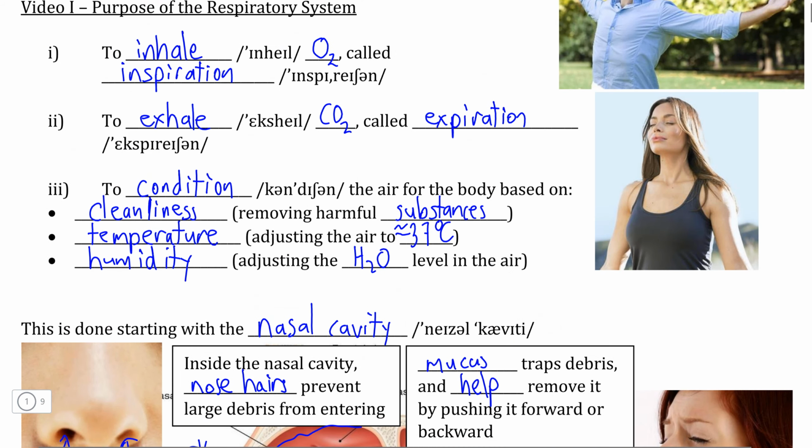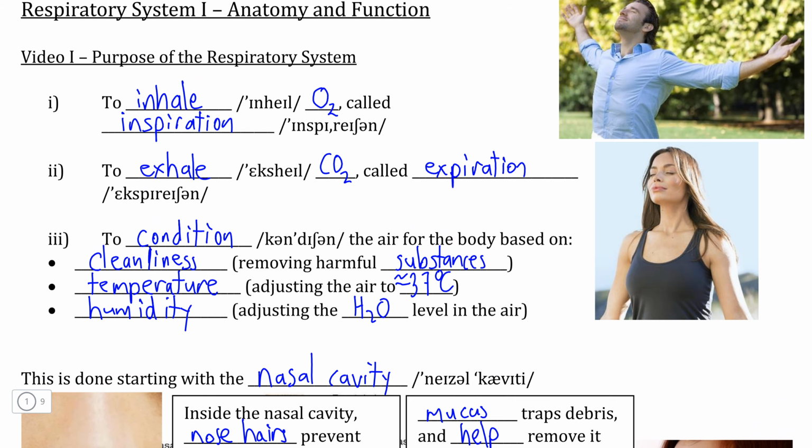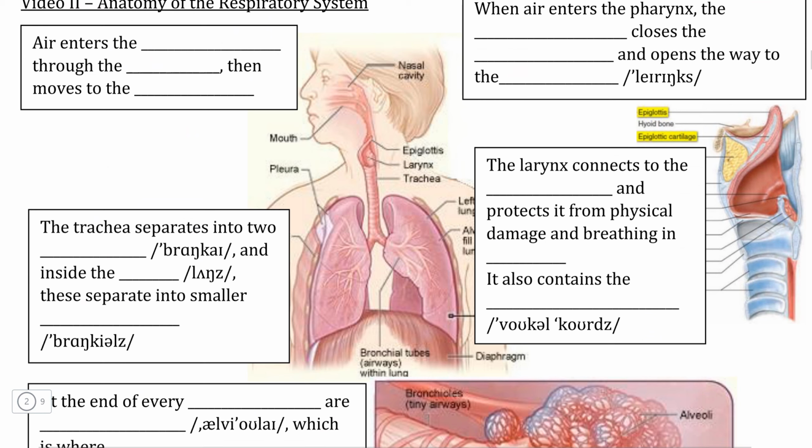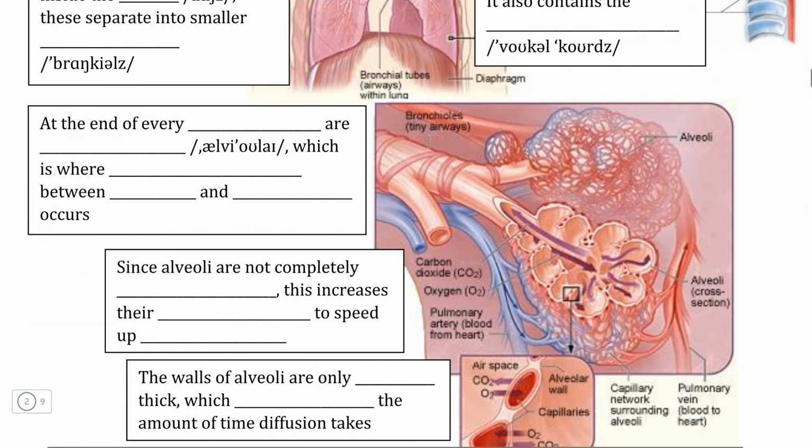In the next part of this video series, we're going to look past the trachea and look at the inner structures of the respiratory system, including the tubing that is found in the lungs, and follow the journey of oxygen as it makes it all the way into the lungs, and look at how oxygen is ultimately transferred into your blood.